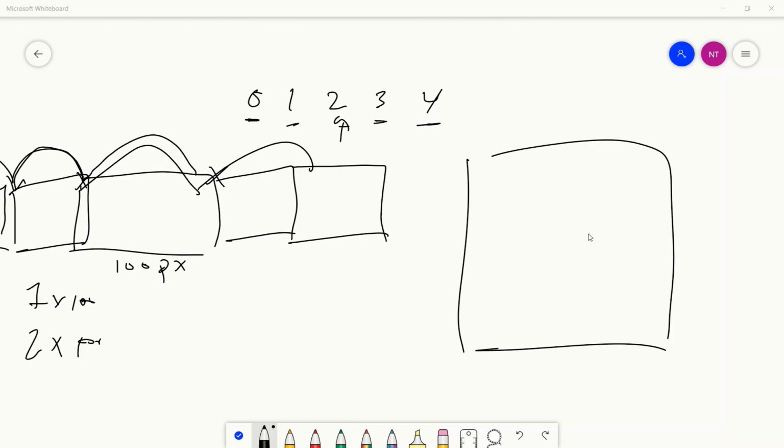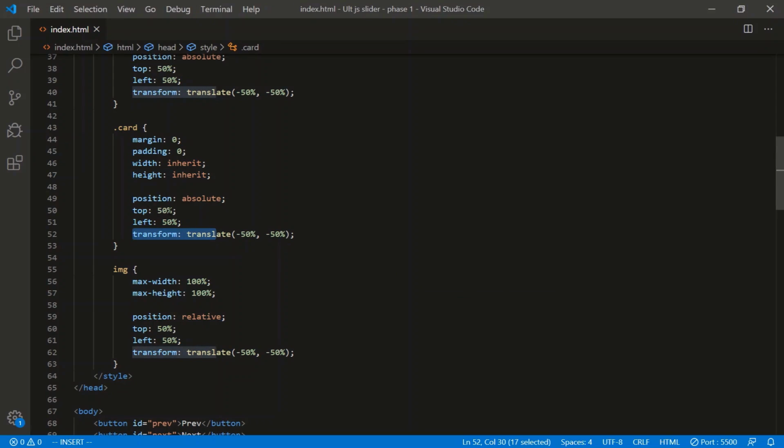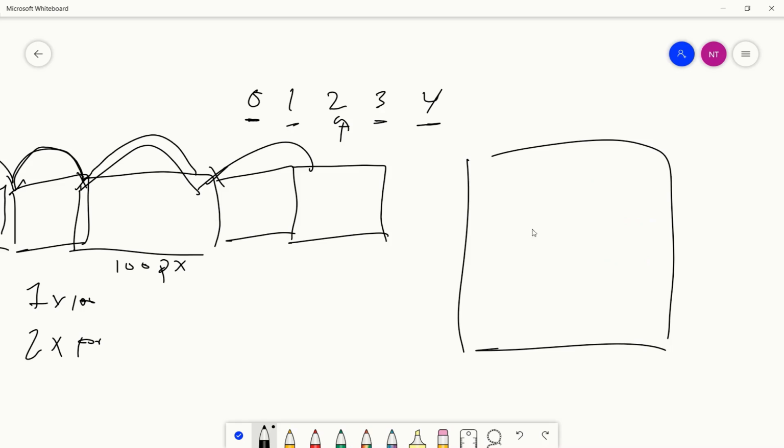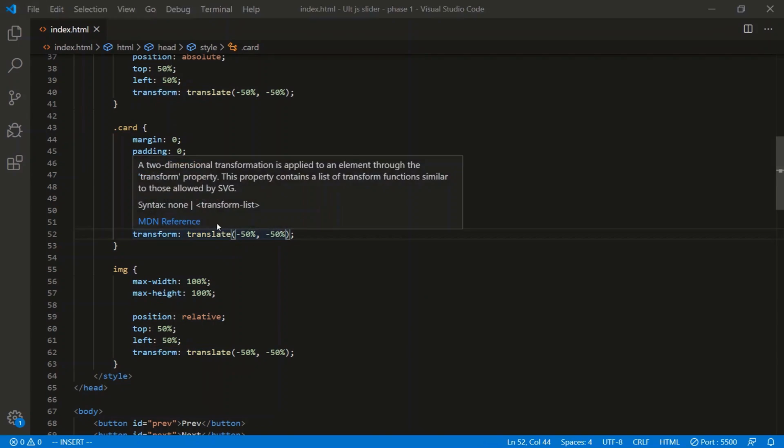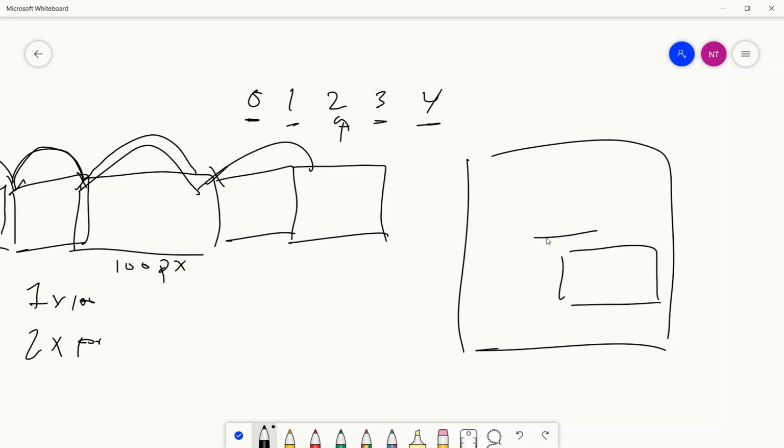So let me do this. When we put a top 50%, left 50%, we're putting all of the cards right here. And then we apply the transformation, -50, -50, which drags the cards 50% on their X to the left and 50% on their Y up. So it repositions all of those cards to look like they're in the center.